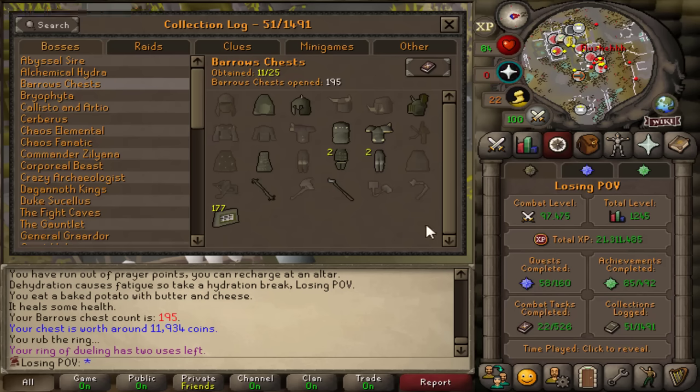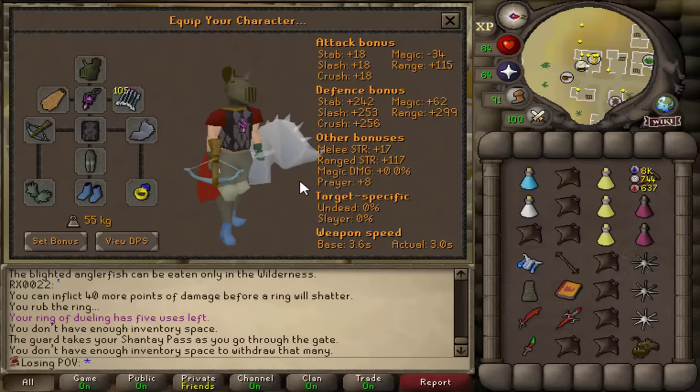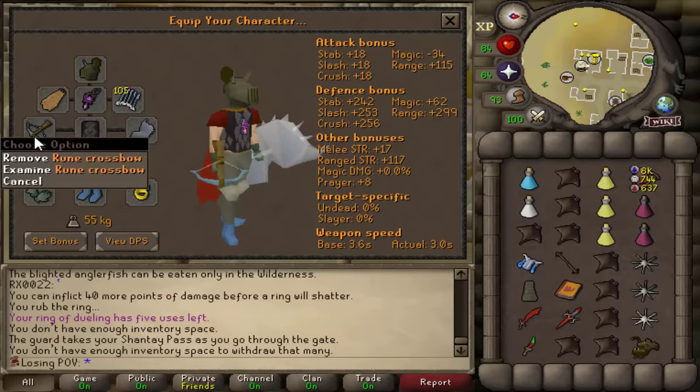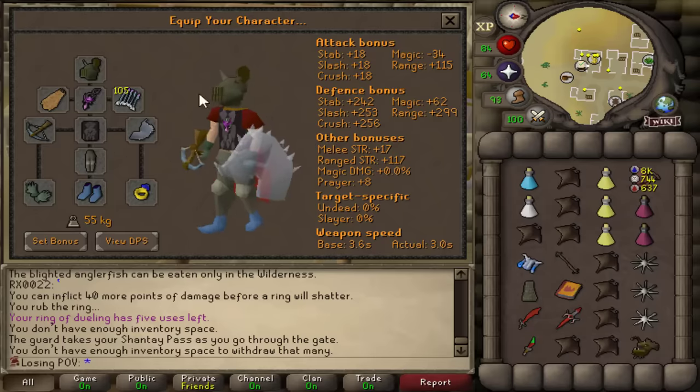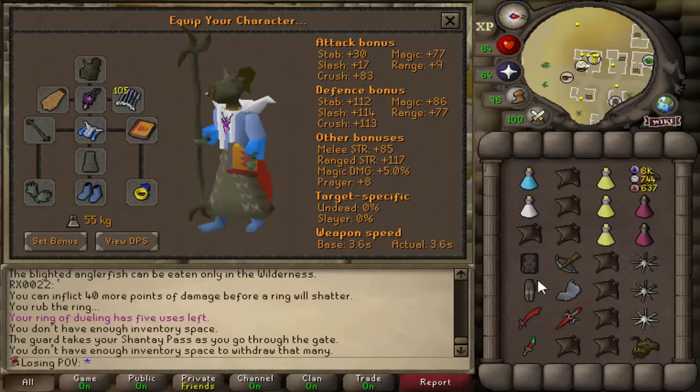I definitely cannot complain about the Barrows collection log. No Karil's pieces though, but we got a lot of nice Ahrim's pieces and the tank helm and tank legs. I believe this will be my final setup for the final fight against Framed. This will be our tank gear. Dragonstone bolts with a rune crossbow, fire cape, Amulet of the Damned, tank helm and tank legs. And into the magic switch, we got a Tome of Fire as well, which is really, really nice.